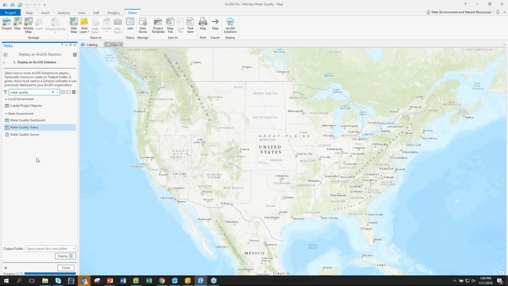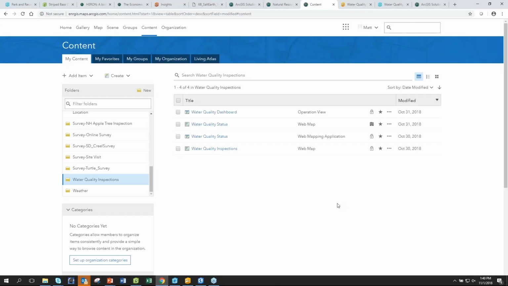Once you click go, it actually does a bunch of stuff behind the scenes. It just spins on the front end, but it's doing quite a bit behind the scenes. So what it actually looks like here is my example from my ArcGIS Online account. Once I actually deploy these applications, this is what I get. I get some web maps, a web mapping application, and an operations view. Then once I have those maps, I can open them up and change the data layers underneath and configure everything I need to, but this is what the solution deployment tool actually does.